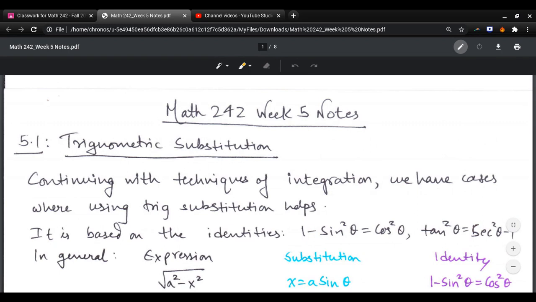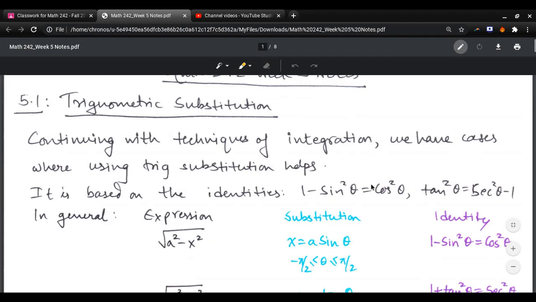Now there are a few identities. Basically, there's one major identity which helps us solve some integrals using trigonometric substitution. It's based on this identity, which is that 1 minus sine squared equals cosine squared, or equally well that 1 minus cosine squared equals sine squared. What it basically tells us is that I can replace 1 minus something squared by a single squared quantity. Similarly, I can derive the other identity from this by dividing everything by cosine squared to get tangent squared equals secant squared minus 1.